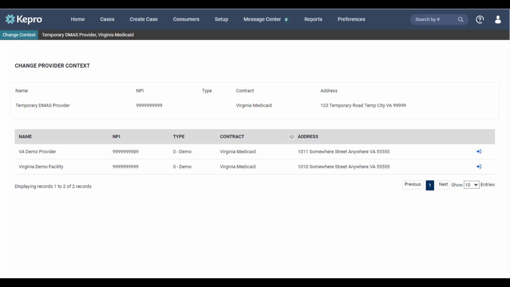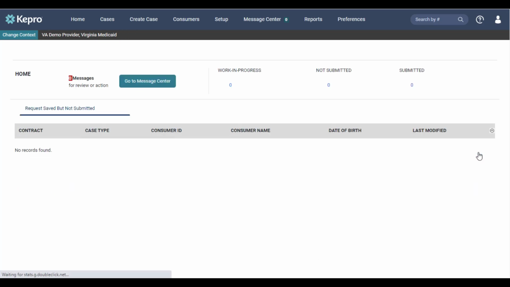To select the provider, you will click on the blue arrow. This means I will be able to submit prior authorizations and view determinations for this provider.